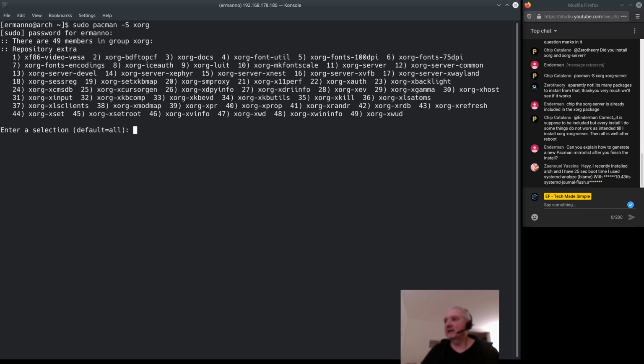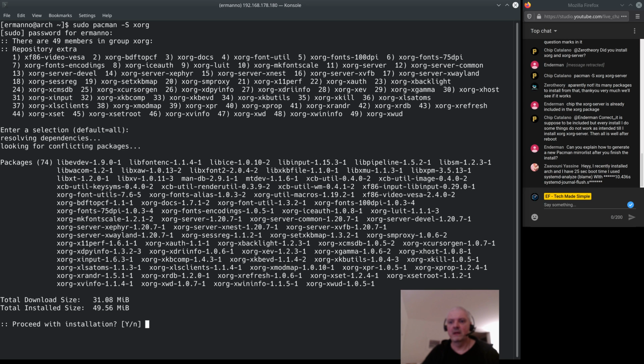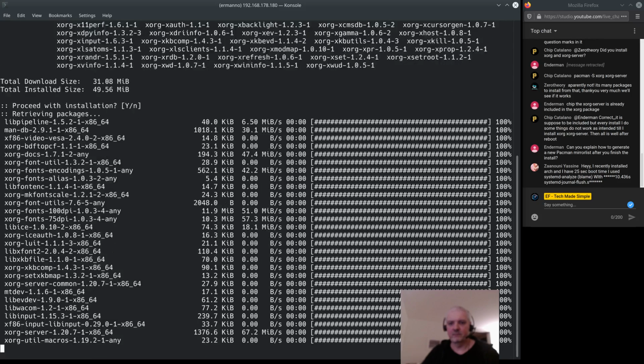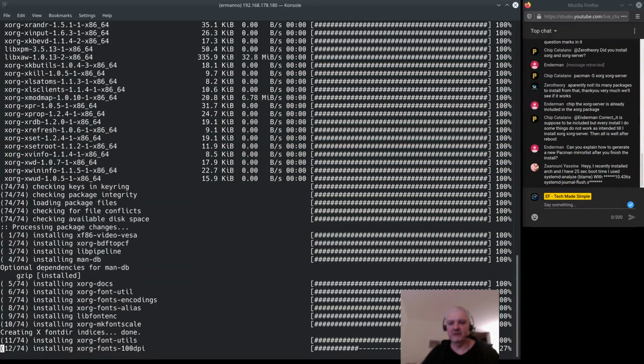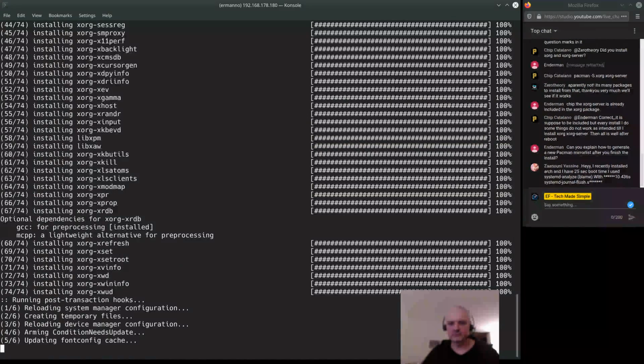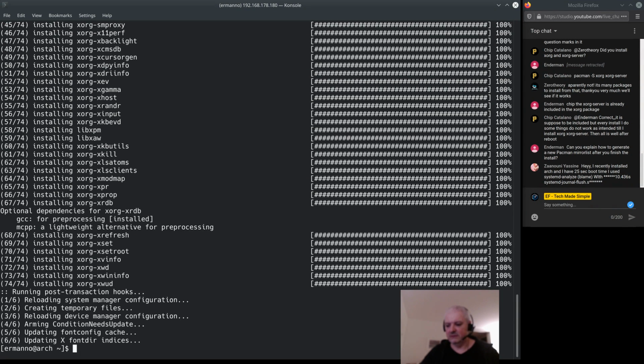So the Xorg package is going to install here all these packages, and the Xorg server is also included as the 11th package of the Xorg group. So we accept the installation by hitting enter here, and we proceed to install the packages again by hitting enter. So that's not going to take long. It's a fairly small install. There you go. So I'll clean up the terminal.